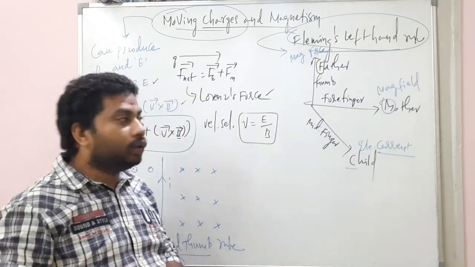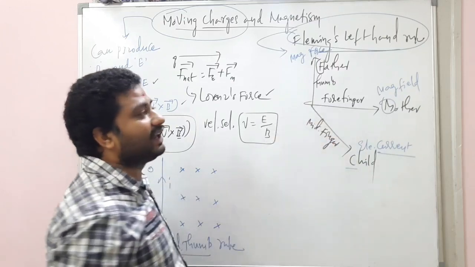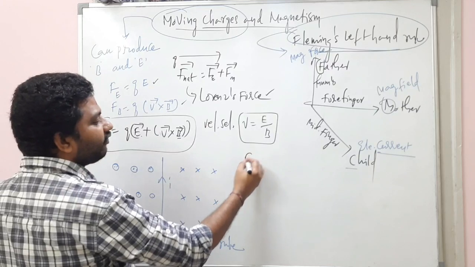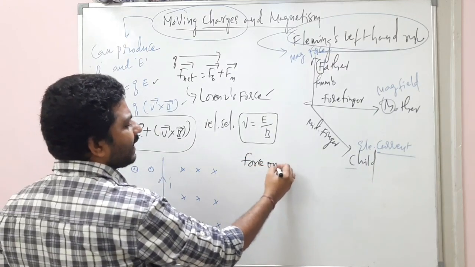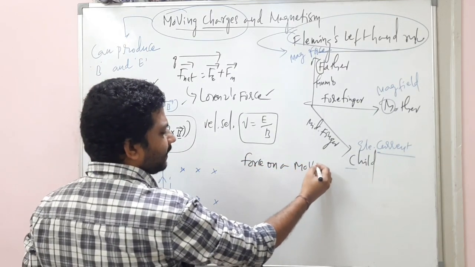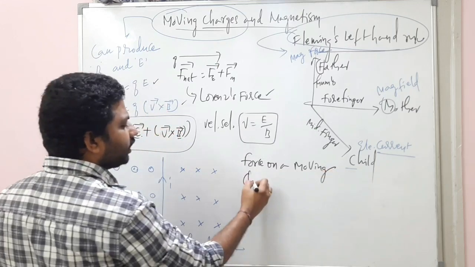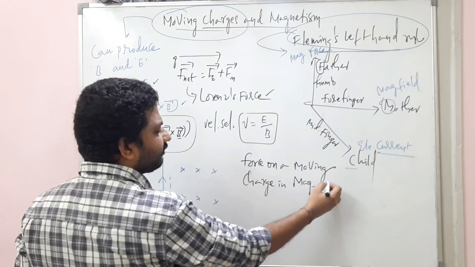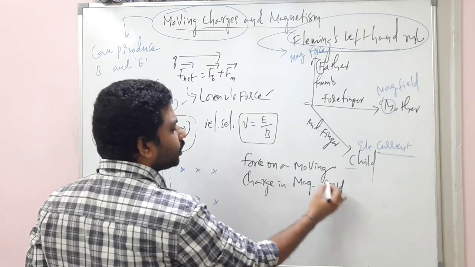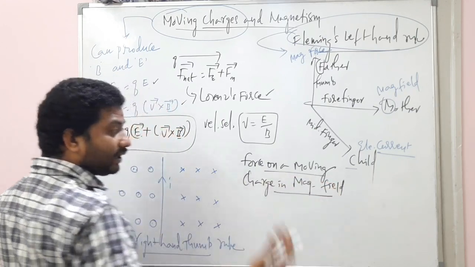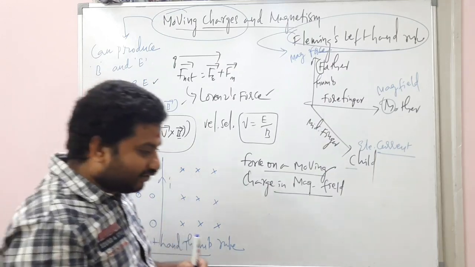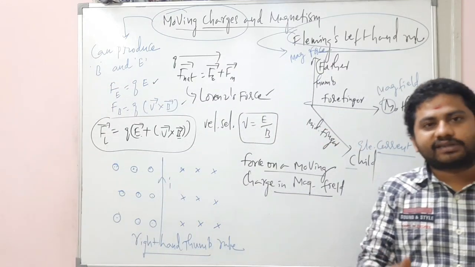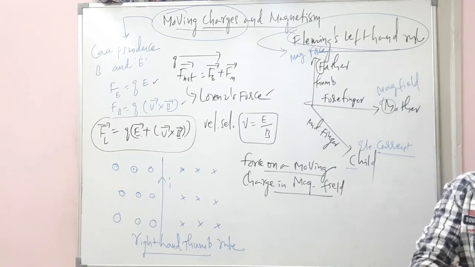Okay. Now, Fleming's left hand rule is used in the concept of force on a moving charge in a magnetic field. A very important concept. From here you may get a question. If you are lucky enough, you may get a question from here itself, right? So that's the reason, focus more, my dear students.